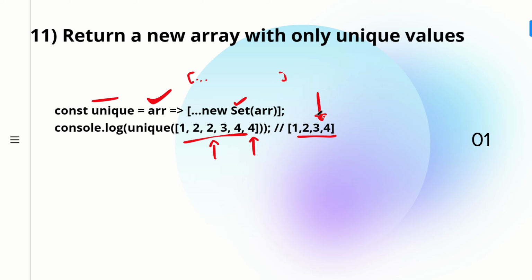The interviewer agreed to this approach. In case you have any other approach, you can make use of that method also to solve this question. This was the simplest way which the candidate used in the interview, and the interviewer also agreed to this solution. So this is how you can get the unique values from your array. You have to make use of the Set.